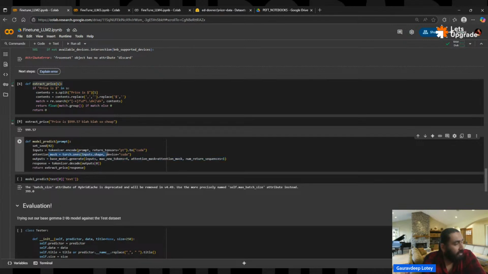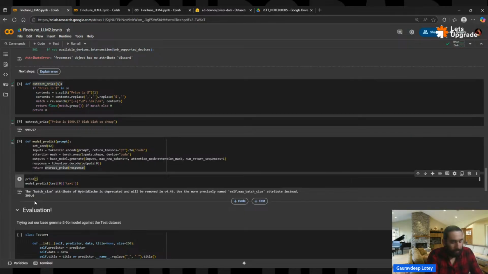So we have our attention mask coming in from torch, inputs coming in from the tokenizers, and the outputs will be from the base model dot generate. Once it is done, the response will be decoded with the decoder, and we will return the extract price.